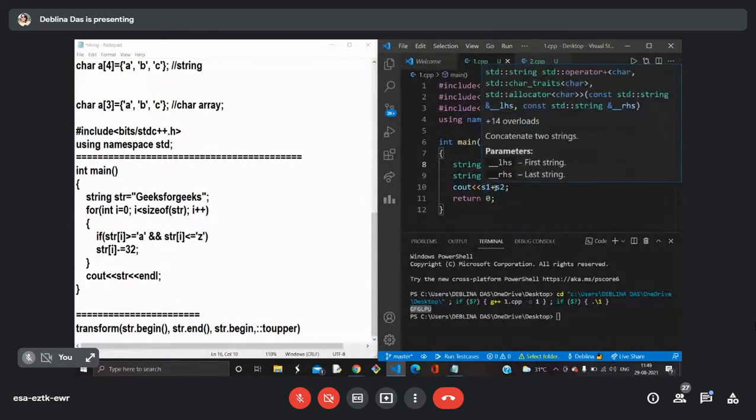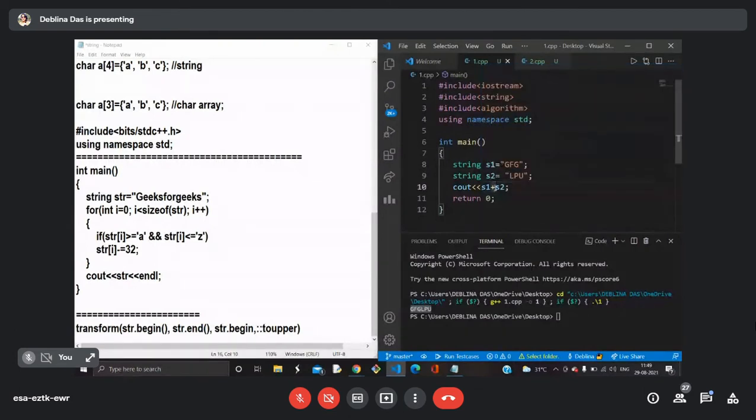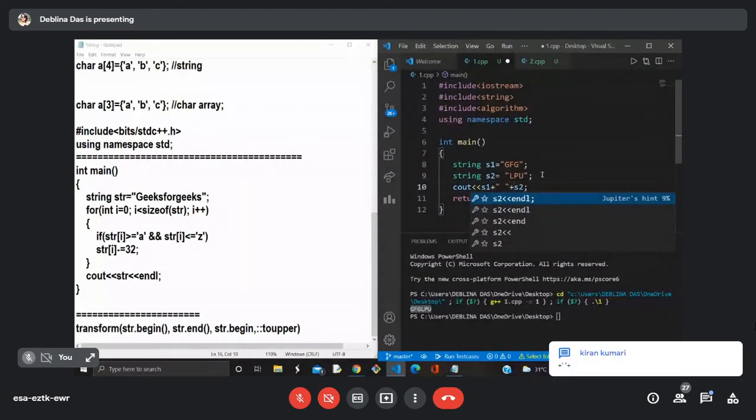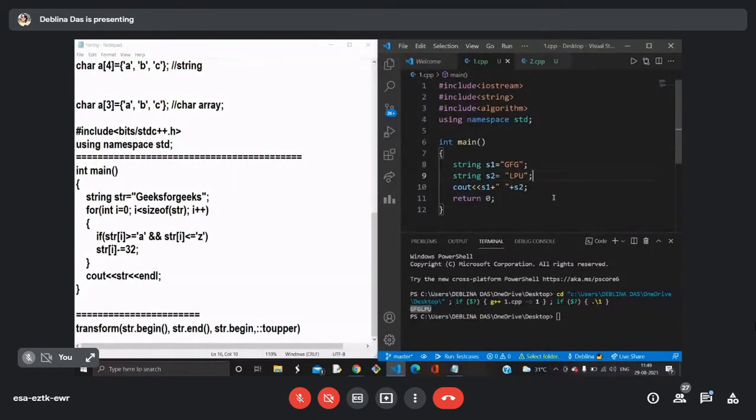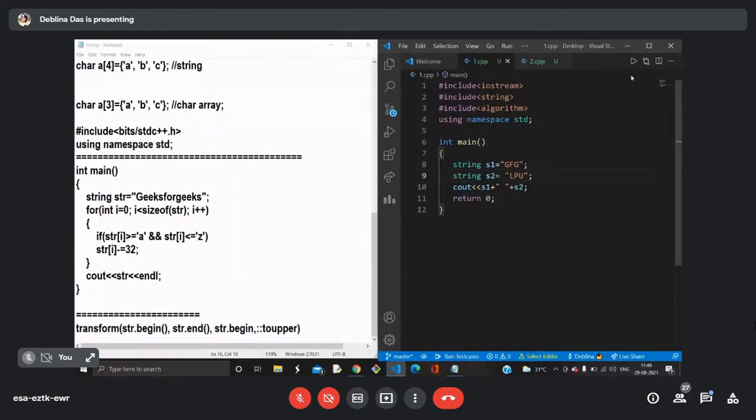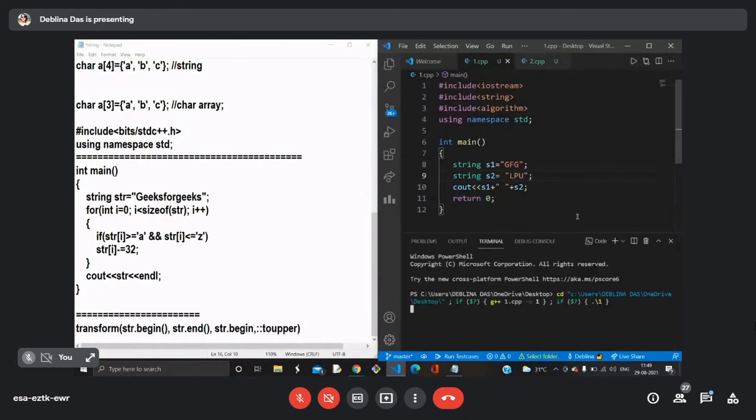So how would you write this? For the space, you'll just put a space, then again a plus sign. Yes, Kiran, correct. Now run it. We'll find a space in between. See, GFG and LPU has come here.